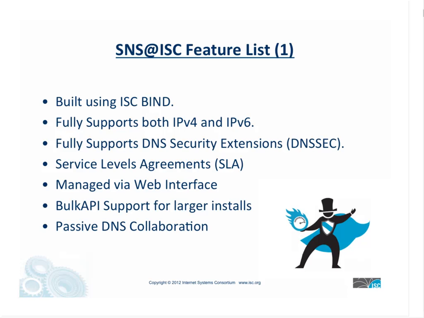SNS at ISC fully supports both IPv4 and IPv6. Both the back-end and the external-facing DNS clouds both support IPv4 and IPv6. Currently, to be fair, 2 of the 3 clouds are fully dual-stack. The third is in progress, and we're working with them to see when their IPv6 reachability meets our standards before we actually turn it on, because we don't want to turn it on and find a third of the IPv6 internet can't reach the node.